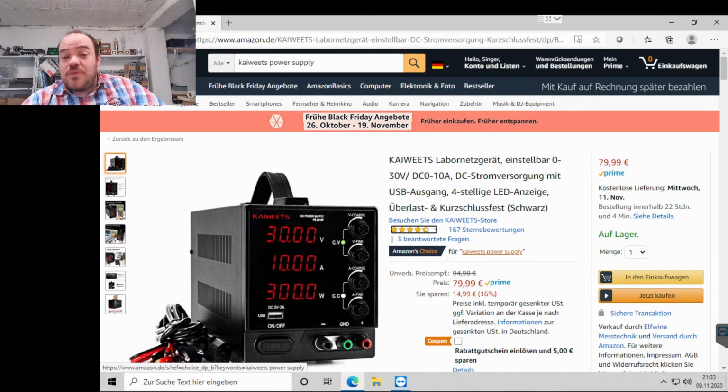I was looking for a power supply that has only knobs to adjust voltage and current, and this is one of those. Actually I was looking for something like this in the sub 100 euro class, because for my lab I don't have the budget for 300-400 euro ones from Keysight, or even Siglent or something else. So I'm looking for cheap stuff for hobby. And we will see if it is safe, if it works. We will take it apart later.